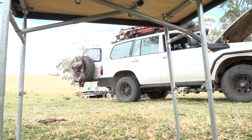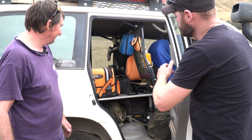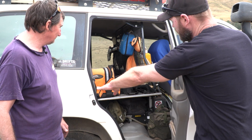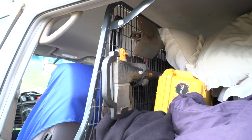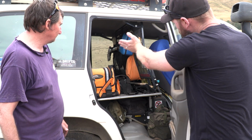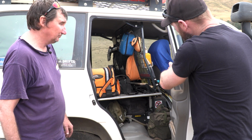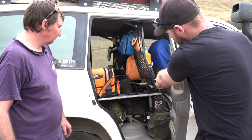So I was going to throw straight to the interior, but this is kind of the part of the back still, because you have expanded this out. Yes. So the drawers are behind it there, which we just came from. I can see attached to the drawer you've got a sand flag, and then here a cargo barrier which you have moved forward. Yep. And you made that shelf yourself. Yes. All right, and there's a water tank you're talking about.